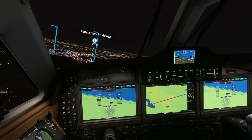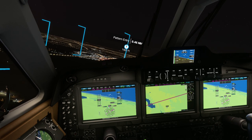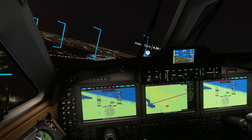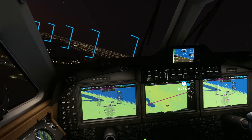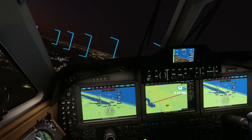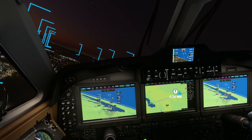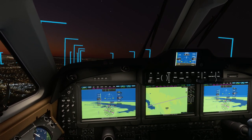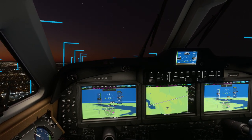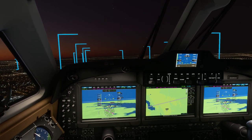That gust of air earlier was kind of a little scary, but that kind of thing happens. I don't think it was a game glitch or anything I did. Seems like a nice smooth turn. We're going a little on the fast side though from the altitude drop, I presume, so I'm gonna pull back on thrust, try to keep nose down.